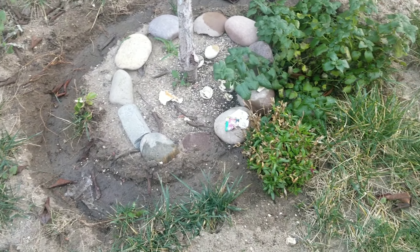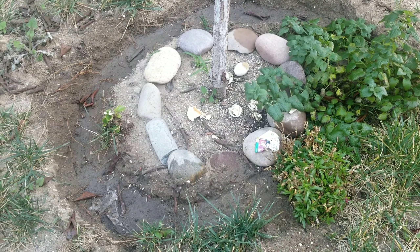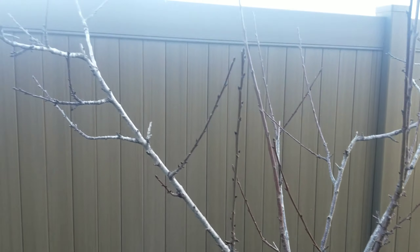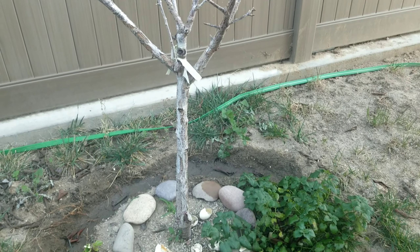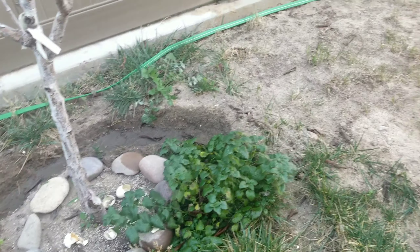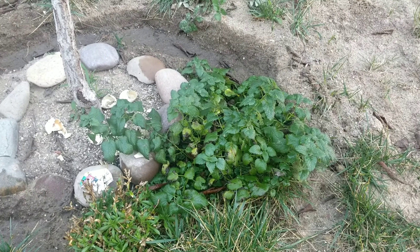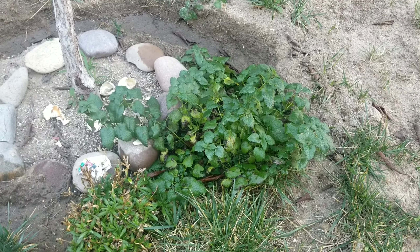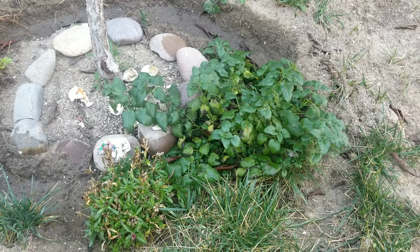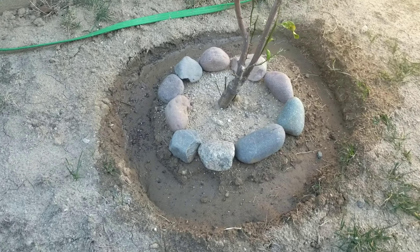Some of the moats I'm going to have to go back and redo because the rain made the ground real wet and some of the dirt kind of fell in, so I'll better define them within the next couple of weeks. I also had some eggshells — they're like whole pieces — and that's just for vitamins, minerals and nutrients to help with the tree. It takes a long time for the eggshells to degrade, but as they do and as we water the tree, they break down into minerals and nutrients the trees can absorb.